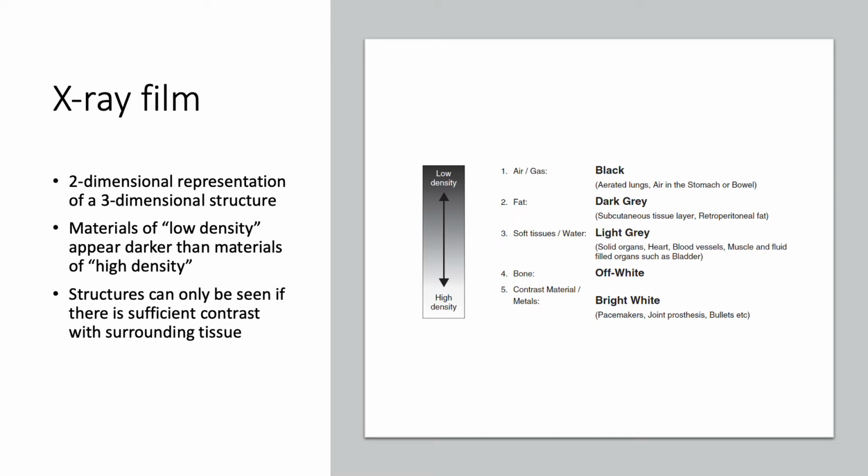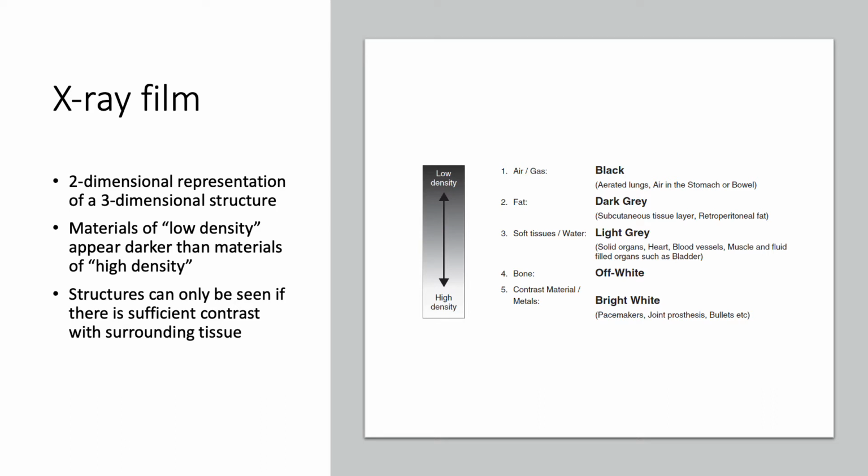The resulting image in an X-ray film is a two-dimensional representation of a three-dimensional structure. While passing through a patient, the X-ray beam is absorbed in proportion to the cube of the atomic number of the various tissues through which it passes. By convention, the greater the amount of radiation hitting a detector, the darker the image will be.